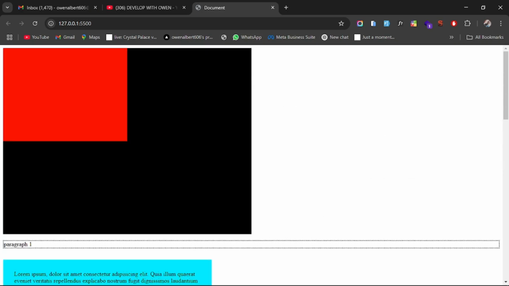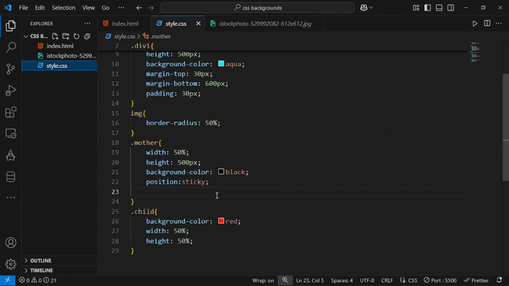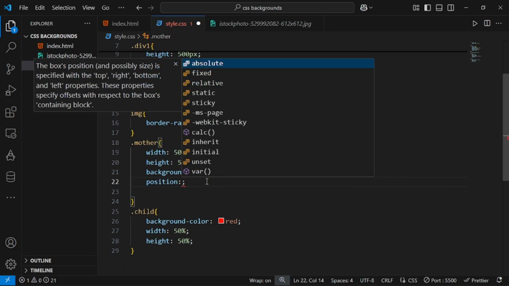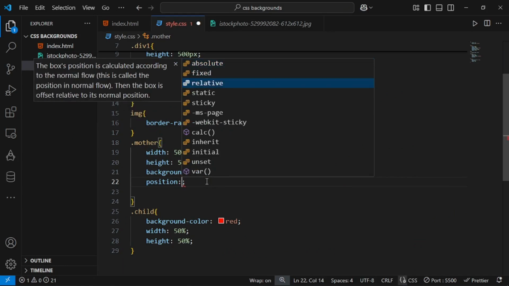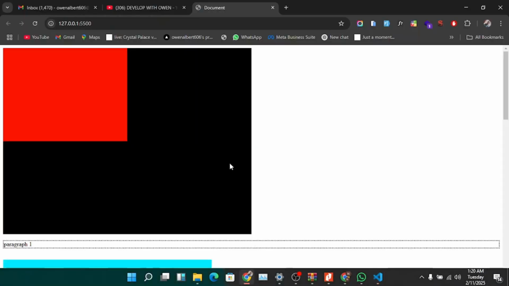Anyway, let's first proceed to the next. We have position static. Let's see what happens.